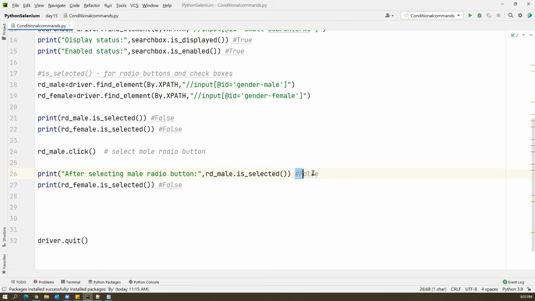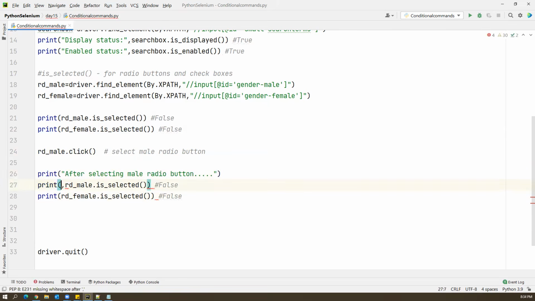And here we are expecting after selecting the male radio button, so I'm printing the status here. I'll write one more print statement. After selecting the radio, here already selected. After selecting the radio button, male radio button.